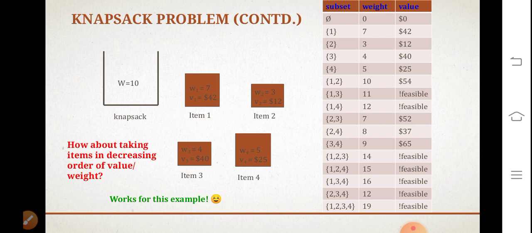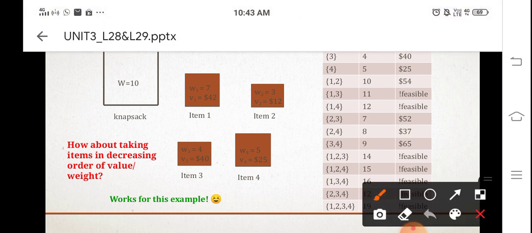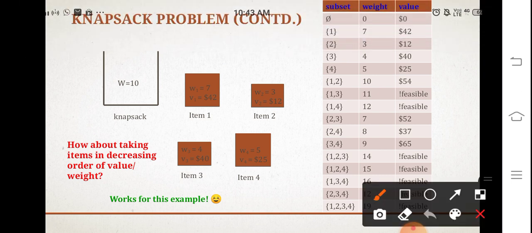So the maximum value we can get here is 65, by putting item 3 and item 4 in the knapsack. 4 plus 5 is 9 capacity, 10 is the max capacity, and the profit of these items is 65. That will be the feasible optimal value.